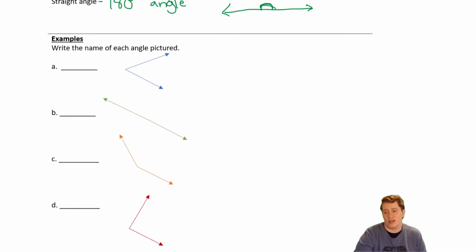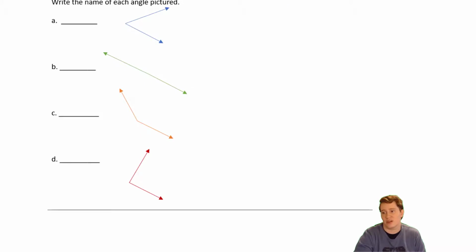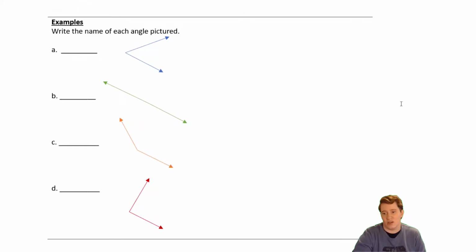The other main thing that I wanted to give some examples of for this lesson is if we're just given an angle and asked to name it. I had my students play with protractors today. A protractor is a tool that lets you actually measure angles. But all it's asking us in these is to name whether it's acute, obtuse, right, or straight. And you should be able to tell if something is bigger or smaller than 90 degrees pretty easily.